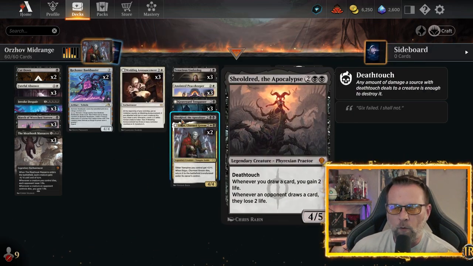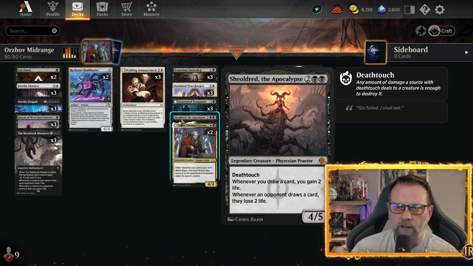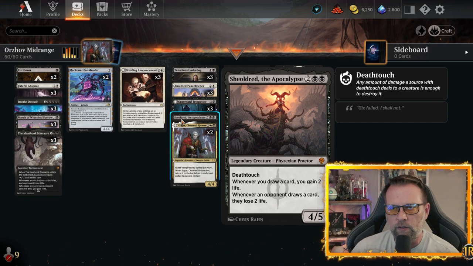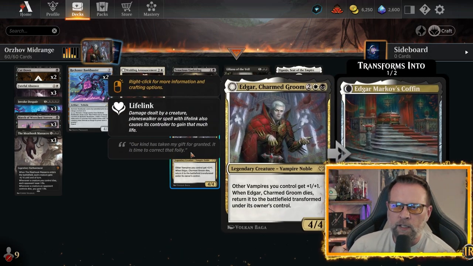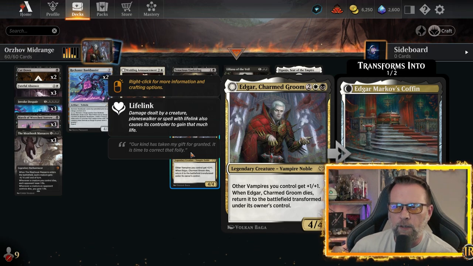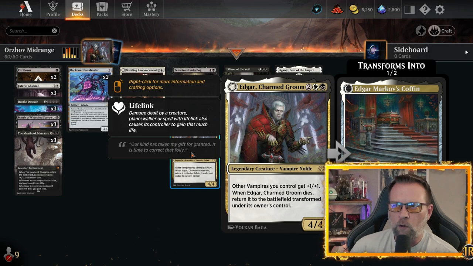There's that. We've got one Sheoldred, the Apocalypse in here. It's 4/5 deathtouch. Whenever you draw a card, you gain 2 life. Whenever your opponent draws a card, they lose 2 life. And then we've got two Edgar, Charmed Groom in here. It's 4/4. Other Vampires you control get +1/+1. And then when it dies, you return it to the battlefield transformed.